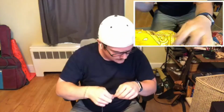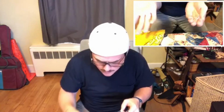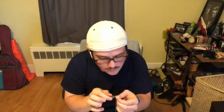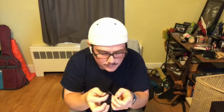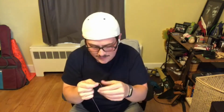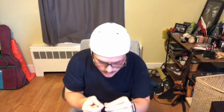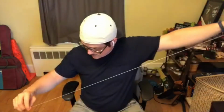Now, I do that a couple of times just to make sure the knot there is large enough so it doesn't go through the bandana. Now, I got some chubby fingers here, so I like using a little set of tweezers to help me pull the thread through the loop once I get there. It's very helpful. Alright, now that's all threaded, and now we're ready to get sewing.